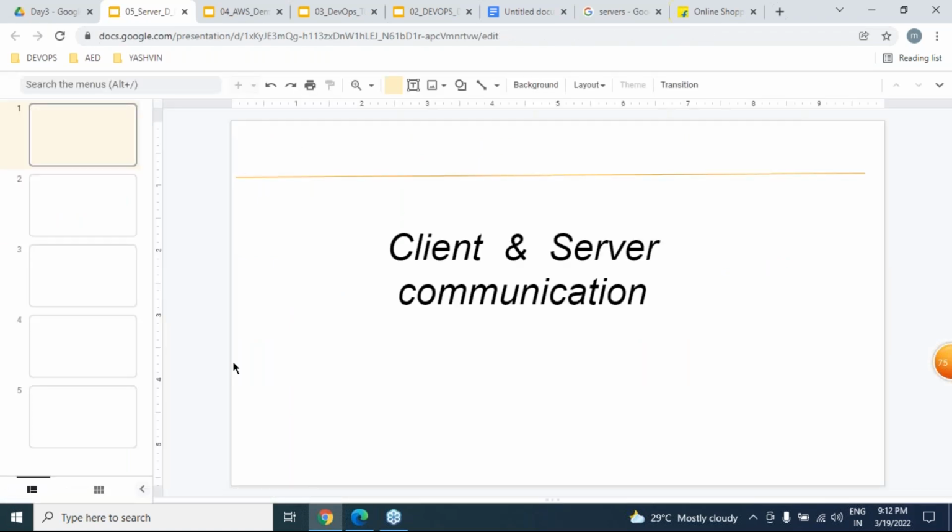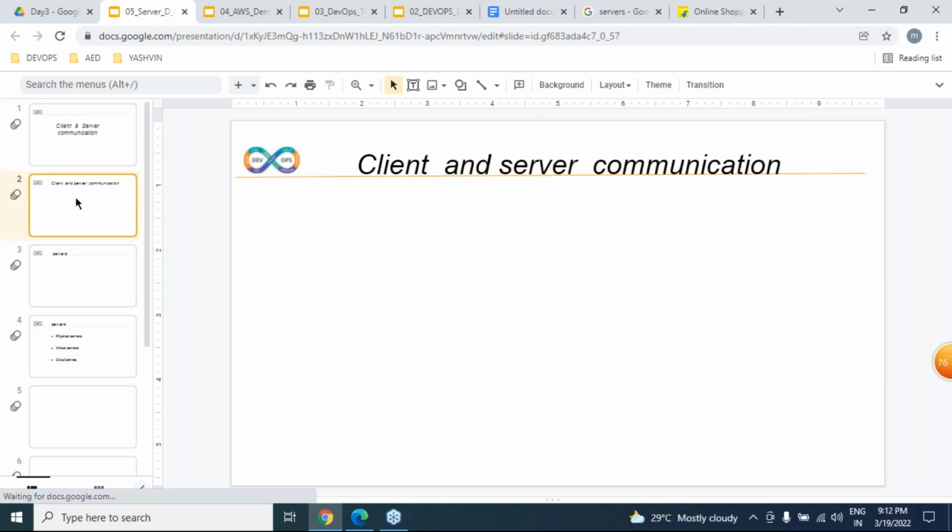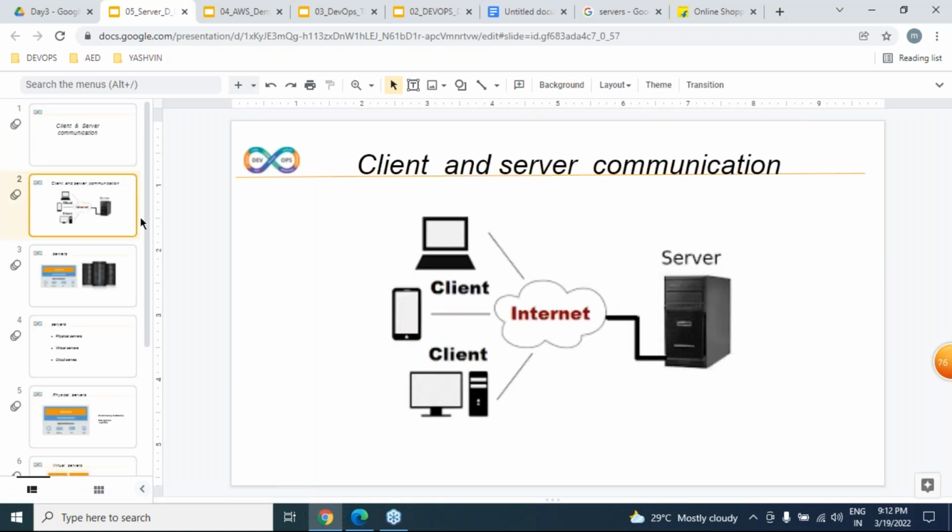So let us recap once more. What is client server communication? After successfully placing our application on the server side, we can access it from your browser from anywhere in the world. That is client server communication. Based on the request, our server prepares and sends back the response.